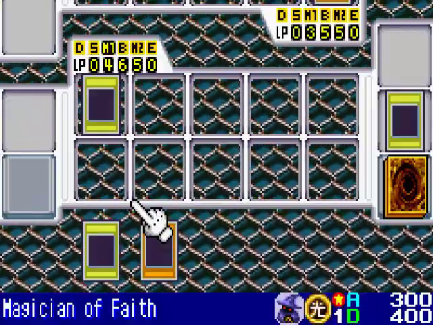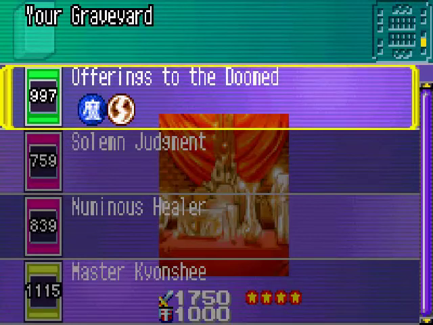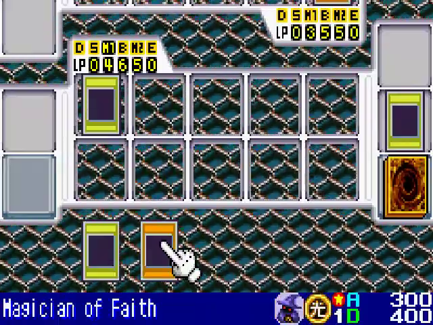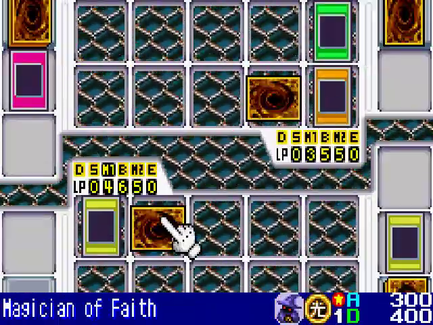So now I've drawn my Magician of Faith. I'm not sure if the only spell card I used was Offerings to the Doomed, so I could bring that back if I want to. So I will set my Magician of Faith down.